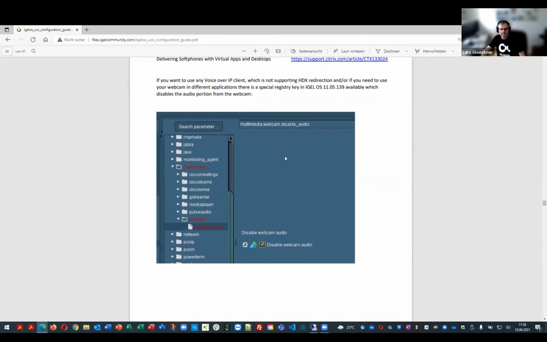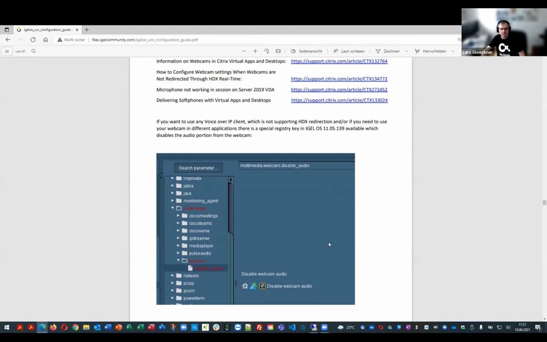If your camera is not seen under Cameras and it's seen under audio devices, then this is the problem. Then you need to disable the webcam audio. This is a special thing that our developers from IGEL have included in the client. So it's a firmware thing on IGEL OS. It has nothing to do with Citrix itself, but this makes it possible that you can disconnect the webcam audio from the webcam video. And if you check this box and then you start the Windows server session again, then you can definitely see the camera under Cameras, and there's no additional webcam audio section available. So this is sometimes a good hint.